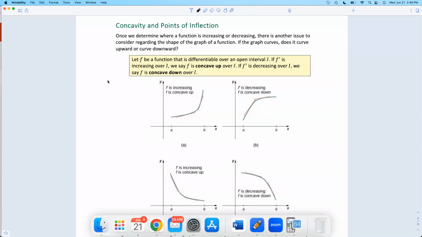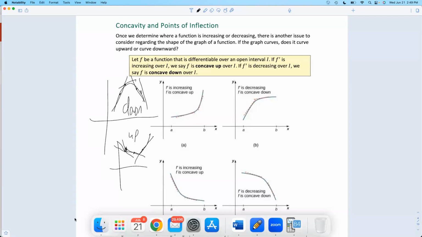So if I had, say, some graph that looked like that, and I draw a tangent line right there, that tangent line's above the graph, above the graph, above the graph. This tangent line here. All of those tangent lines are on top of the graph. We would call this concave down. But if I had a graph that maybe looked like this, look at these tangent lines. Underneath the graph, I keep missing, but you know what I'm saying. Under the graph, under the graph. We call this concave up.